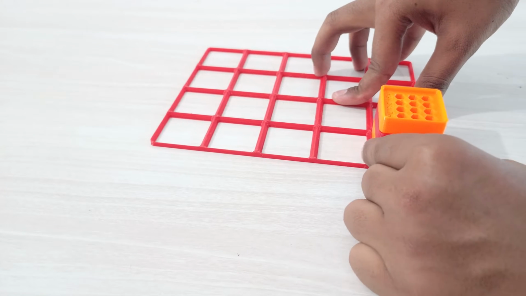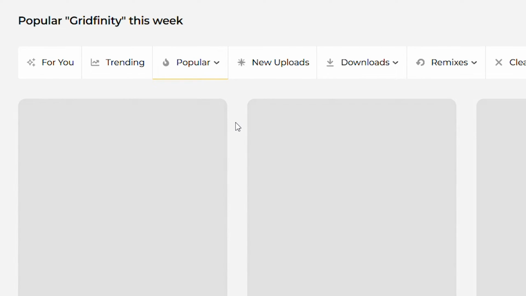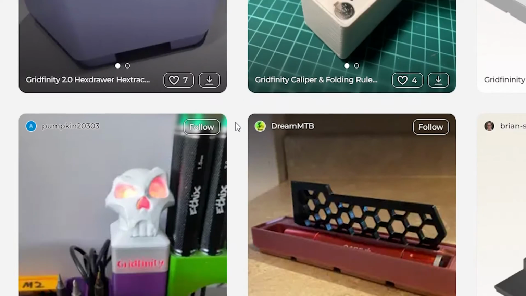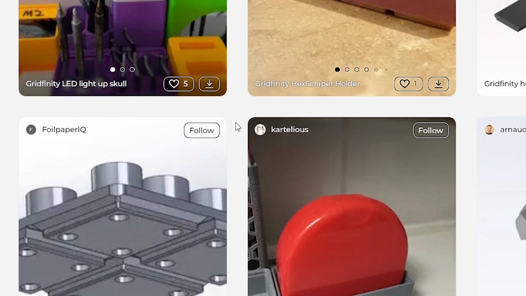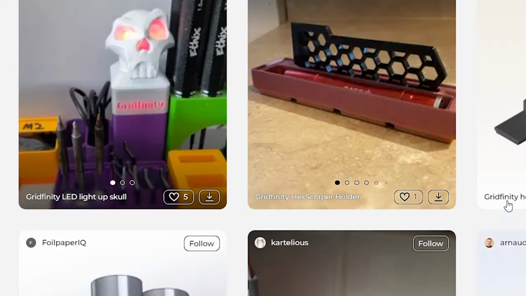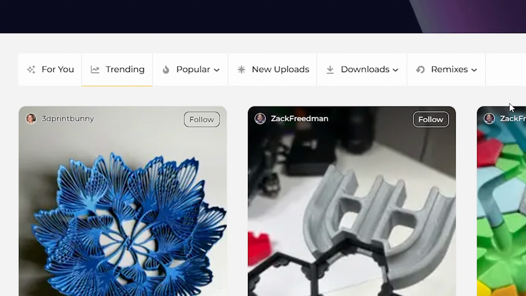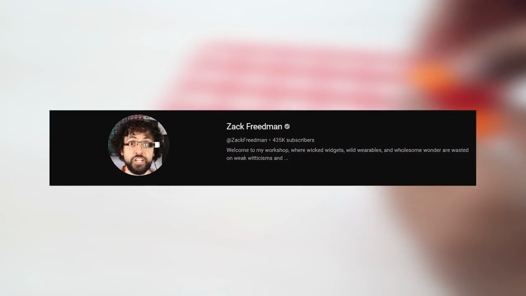And you can design your own storage boxes, or you can download them from Thingiverse, because Thingiverse has a whole category page, a Gridfinity page, on which creators all across the globe upload their designs for free, and you can download those. And as you know, Gridfinity is open source, so you can download the 3D file in Fusion 360. I have given the link in the description, and you can edit it according to yourself. Isn't this amazing? And this project was started by the gentleman known as Zack Freedman, who has his own big channel, so you don't really need my shout out.